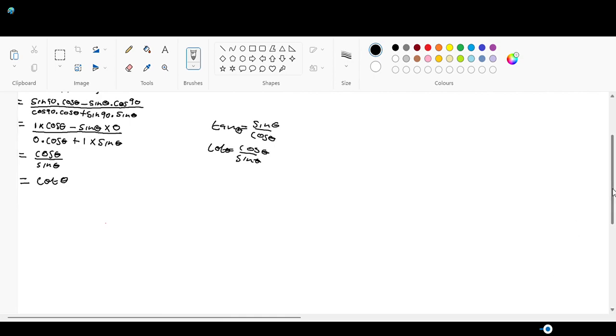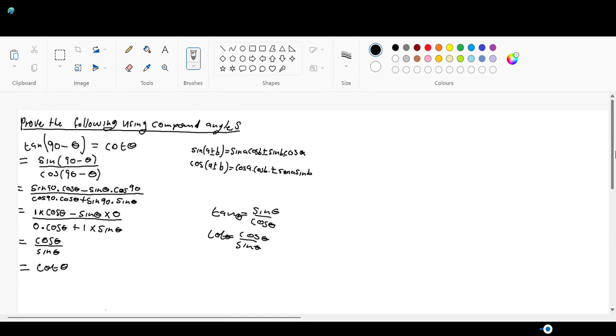Let me just zoom out. I hope you guys can see. If I zoom out, let's look at everything here. So we're supposed to prove that this side is the same as the other side here, and then it is, because our final answer is cot. So this is how you do this problem right here, guys. When it comes to cot, when it comes to tan, you have to use the identity whereby tan is sine over cos, and you start solving, and then you use these compound angles.